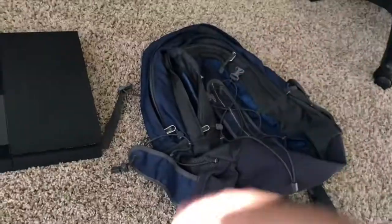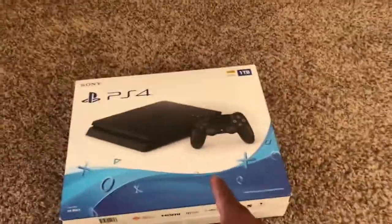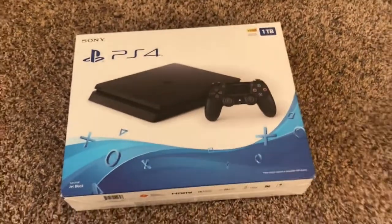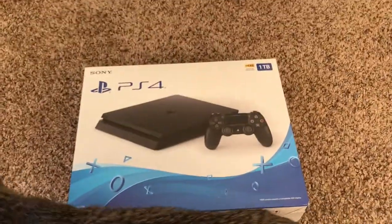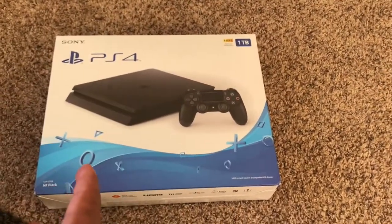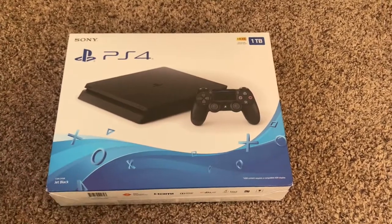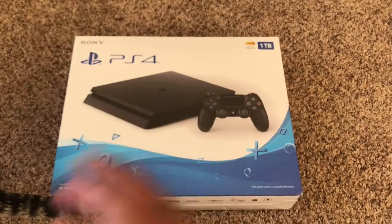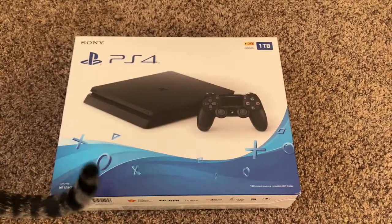I just got back home. We're gonna do a little unboxing — traded my PS4 in and got the new one. This is not a Pro; it is the PS4 Slim, one terabyte. I didn't get the Pro on purpose. I was in GameStop making some decisions, comparing the Pro to the Slim.